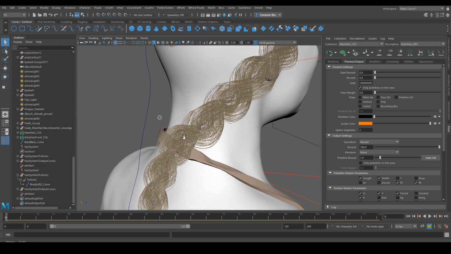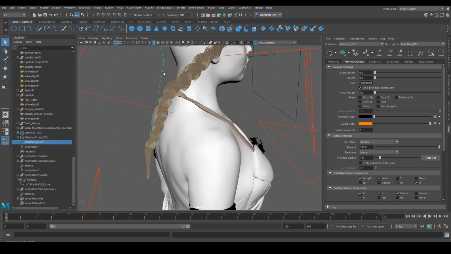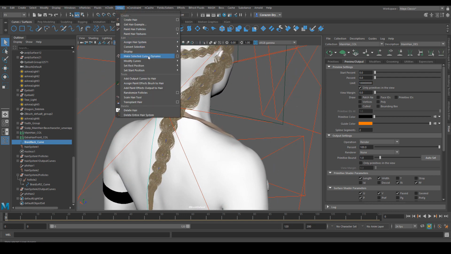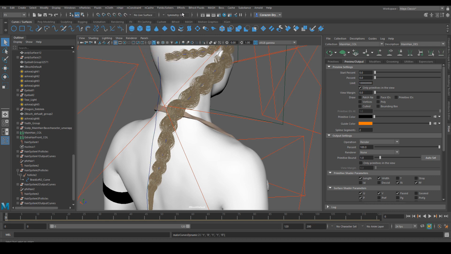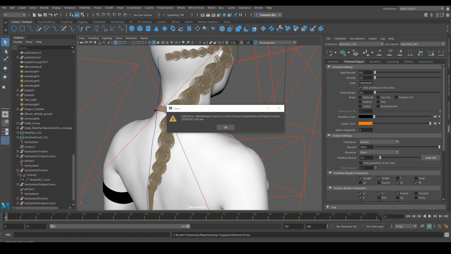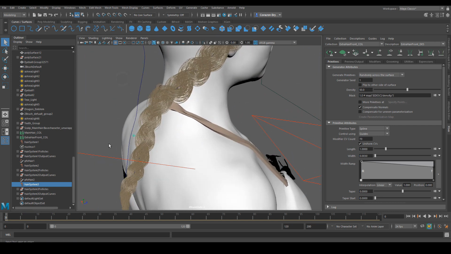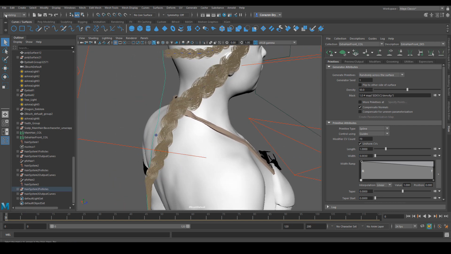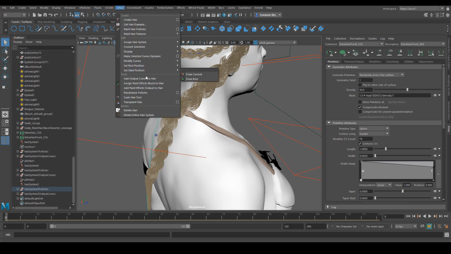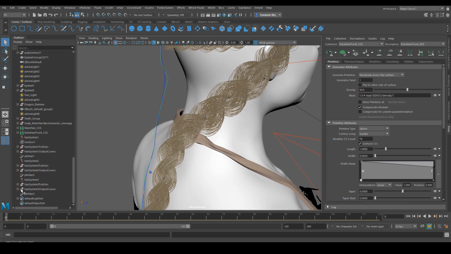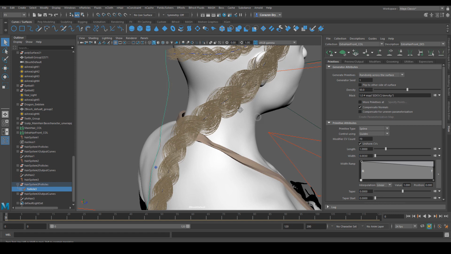It's time to do the back part, so I'm gonna select the back braid curve and go to NHair, make selected curve dynamic. This might crash, and if it crashes I'm just gonna have to reopen this and continue on. Okay, and there's the hair system 3 that's been created. Okay, I'm gonna go ahead and select the curve, go and add paint output to hair. I'm gonna go to the follicles, follicle 3, because it's the third one I created.